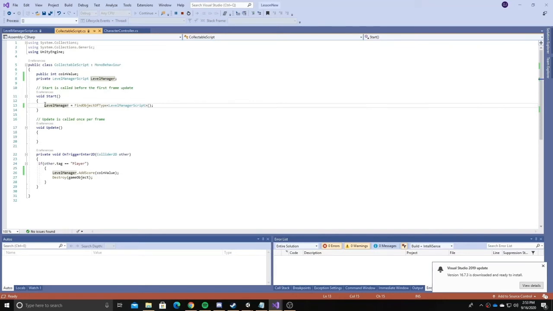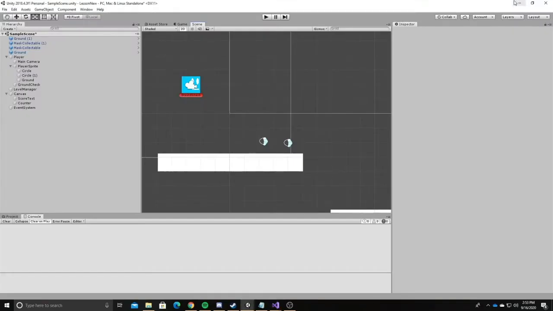It should run, but you need to add this line of code into the void start here just for collectibles. All this variable is doing is basically acquiring a copy of the script, assigning it the name of level manager. We're making sure that it actually exists inside of the game, and then we can actually run the function of add score, which is located inside of the level manager script.